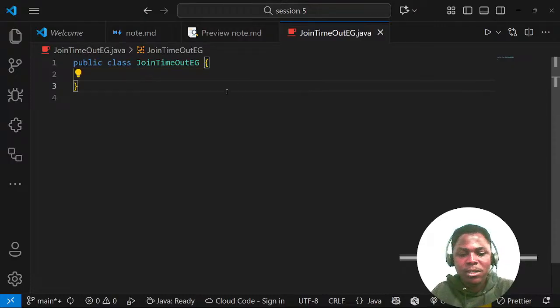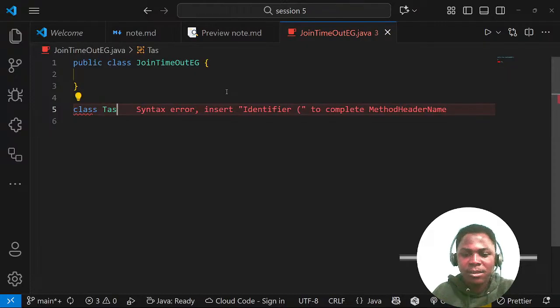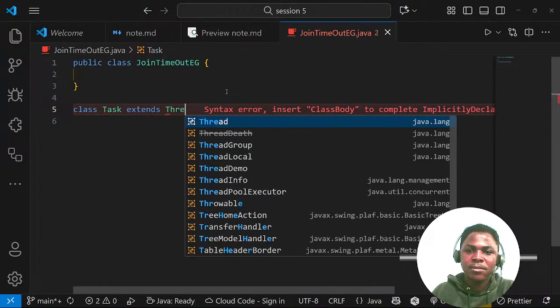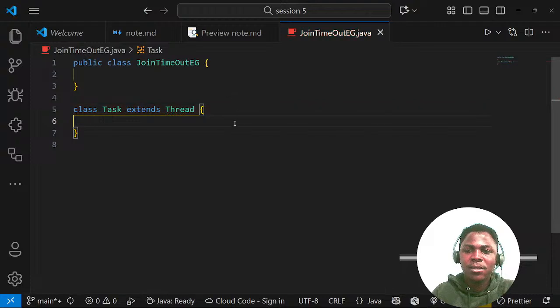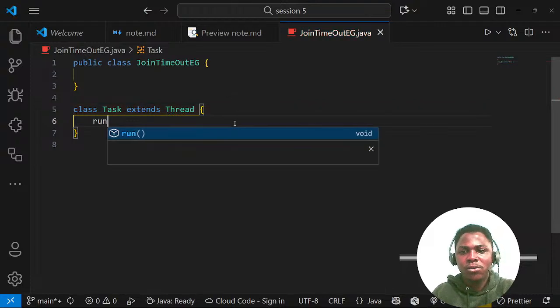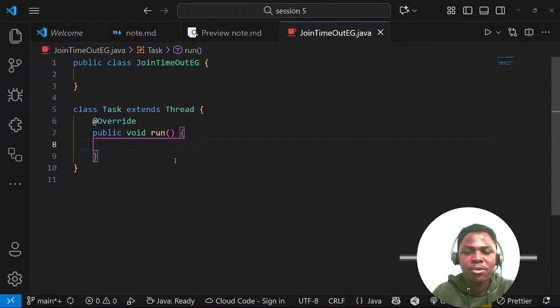So we create a task class. Task is going to extend thread, right? Then of course we are going to override the run method, and what we will do is just use a for loop to count from 1 to 5 and print the name of the thread and the count out.